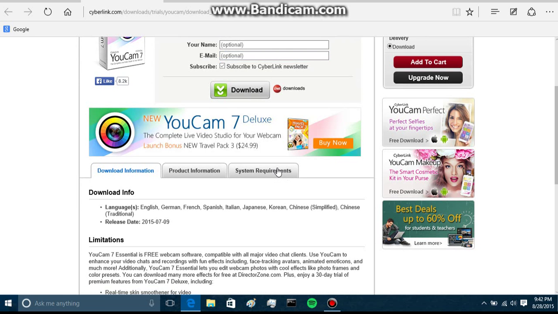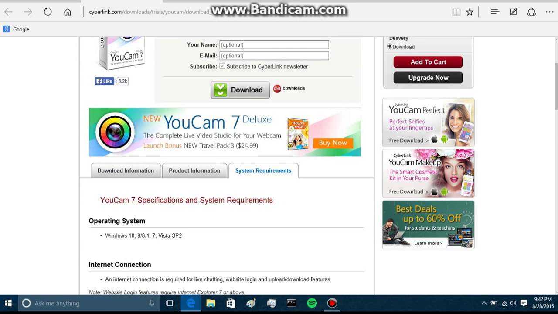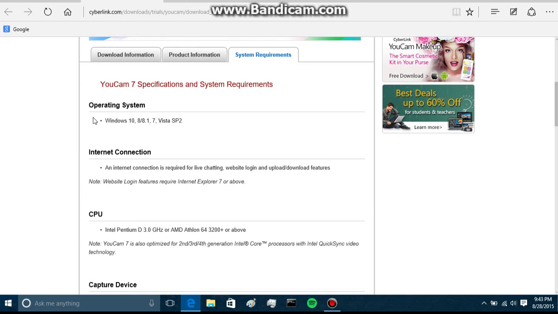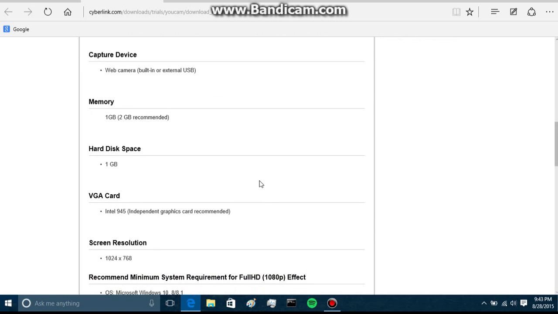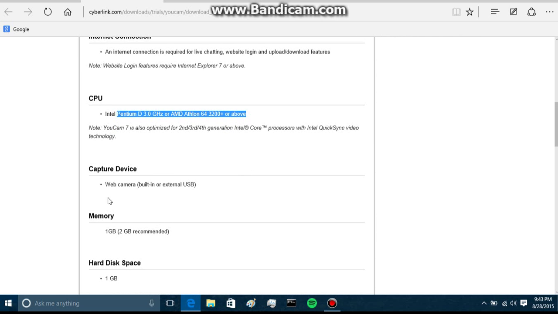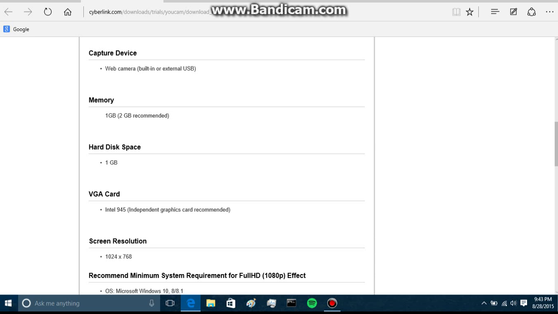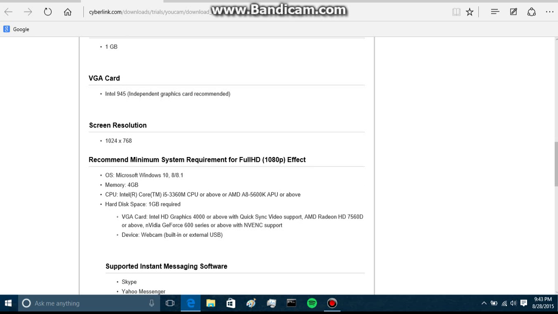And I've actually looked at all the system requirements, and you're good on everything. Like you have Windows 10 and you have i5, so this is not a problem here. And you have a webcam. You have more memory than probably I do. I don't know what a visual graphics card is. I don't know what yours or mine is, but it works on mine, and your computer's better than mine. So I would think that it would work.